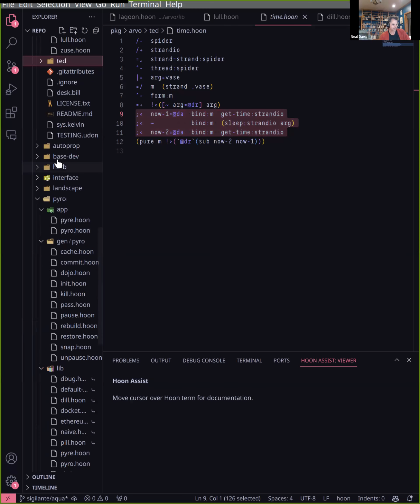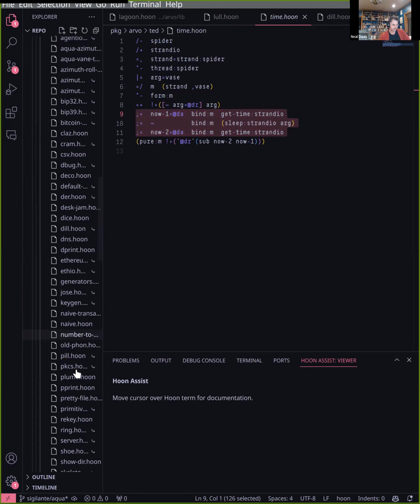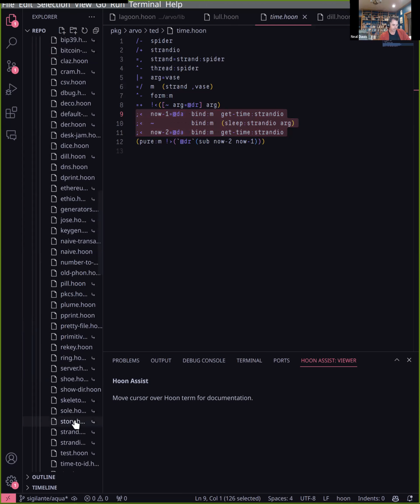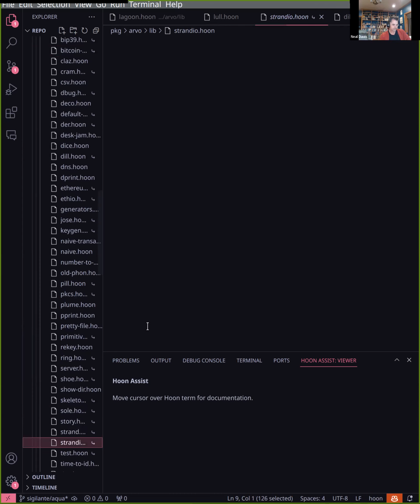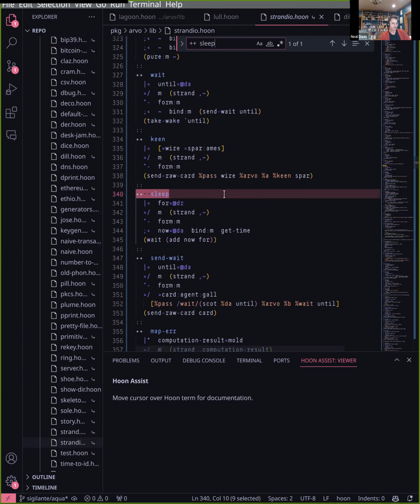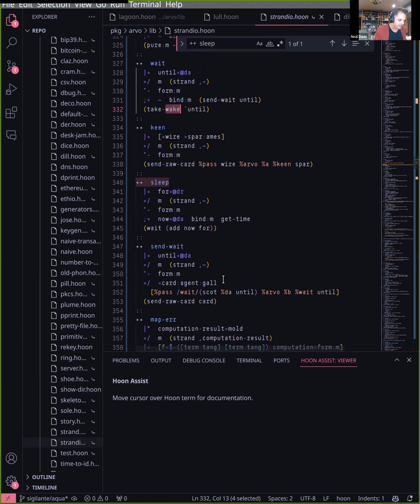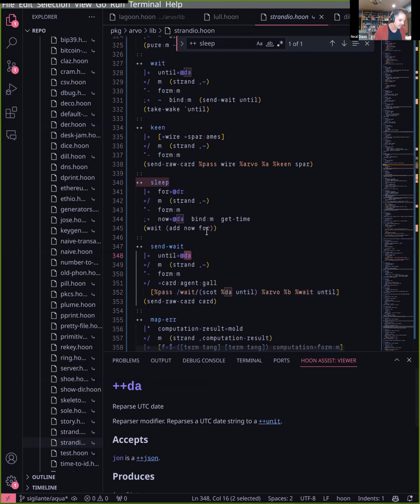And we say, okay, what's going on with the strand IO library? All right, so now it's waiting until it does a take wake. Yeah, so it's just waiting for Behn to actually send this value back to me. A send wait is telling Behn to wait until whatever time it has been set to do.